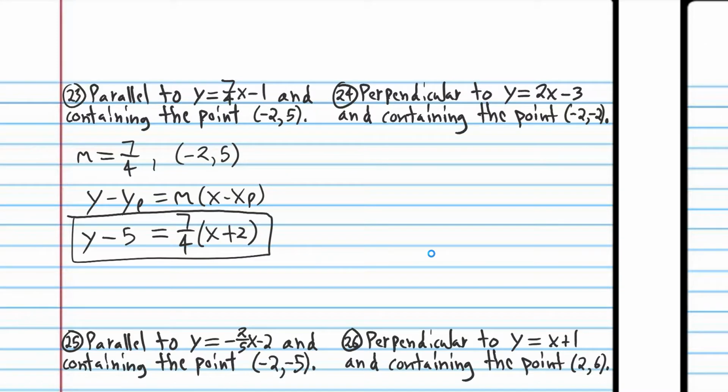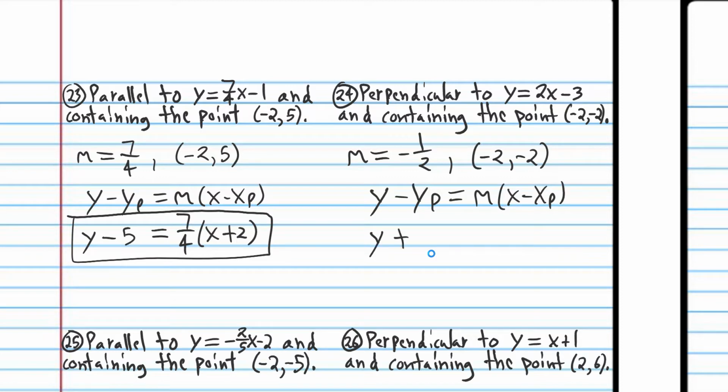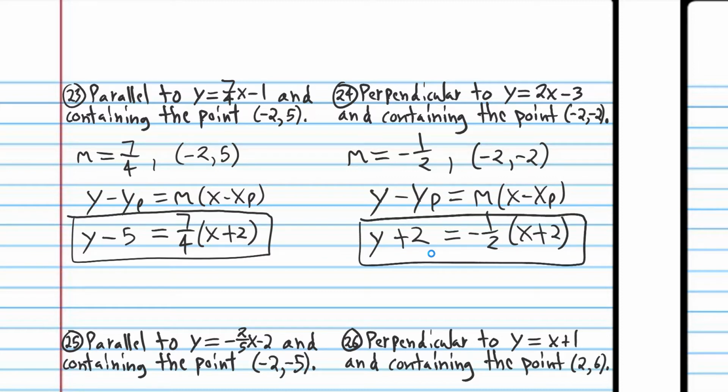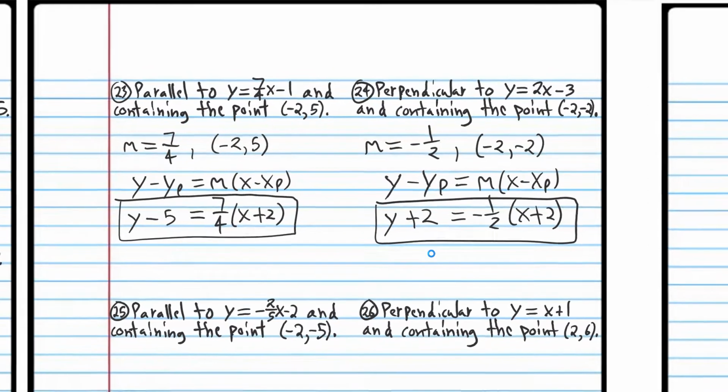All right, we're back. So the slope of our line is equal to negative 1/2 because I just wrote 2/1, and then I flipped it and changed the sign. And we have a point on our line, which is -2, -2. So now we have a point and the slope, so obviously we're just going to use point-slope form because we can just plug in the point and the slope and then we're done. y plus 2 is equal to -1/2 times x plus 2, and we're done. So if you got that answer, good job.